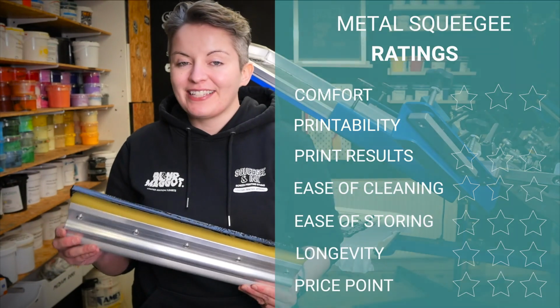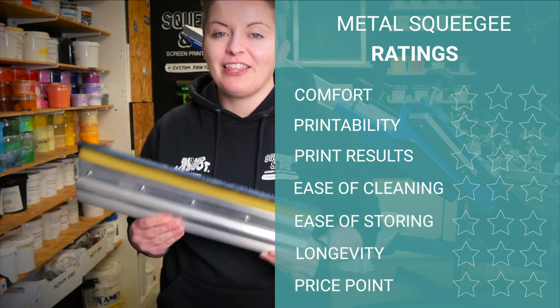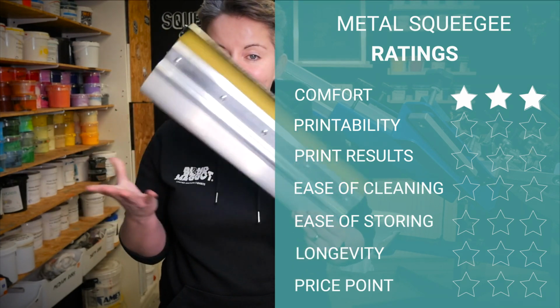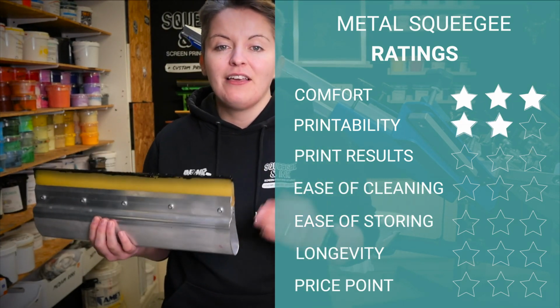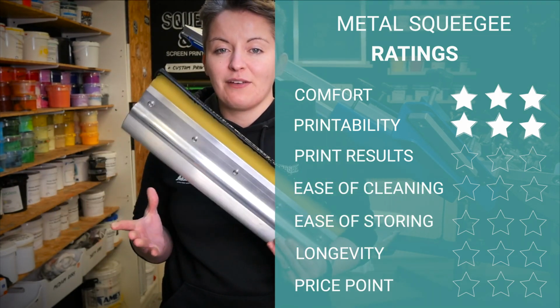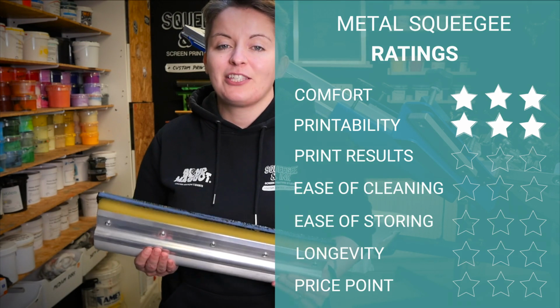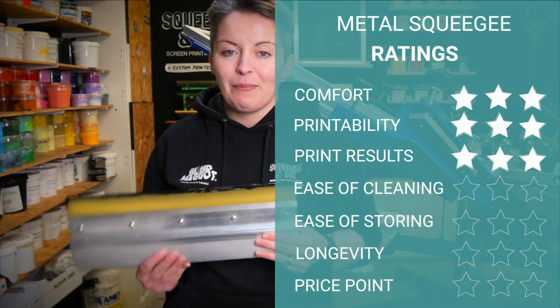The ratings for the metal handled ergonomic squeegee are: comfort to print with has to be 3 because it's very easy on the hands and it's got a good grip and it's light. Printability, I can print, pull, do little left chests, big prints, all sorts with this type of squeegee handle. Print results has to be 3 because it's mainly down to my technique and it's not holding me back at all.